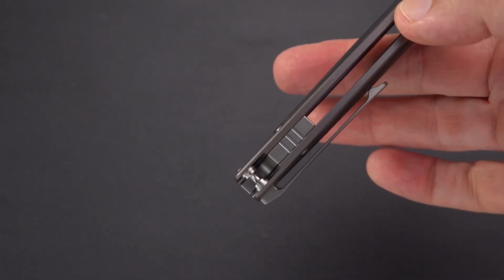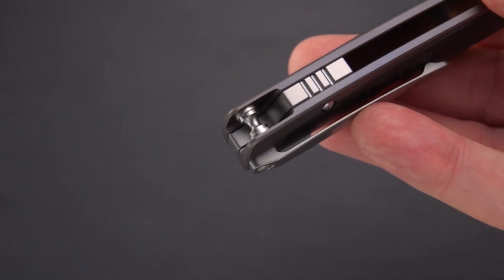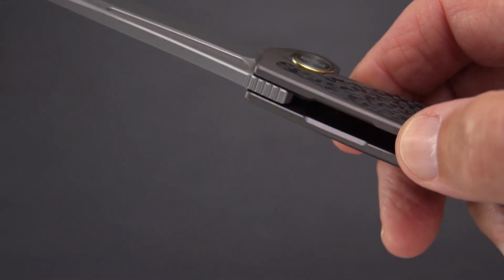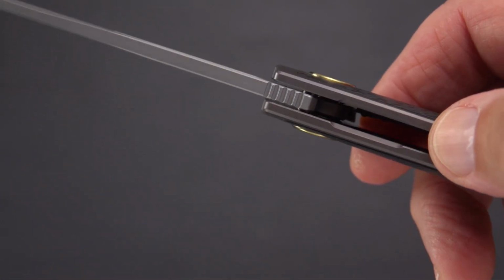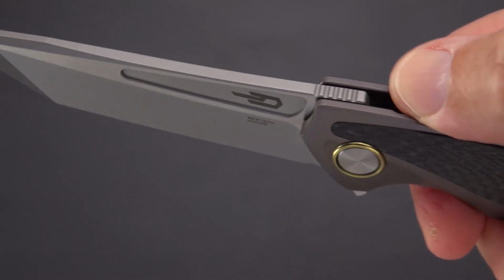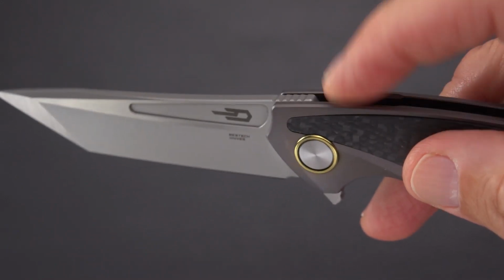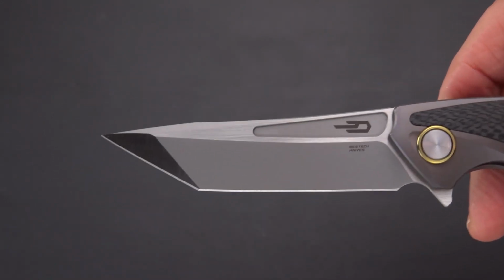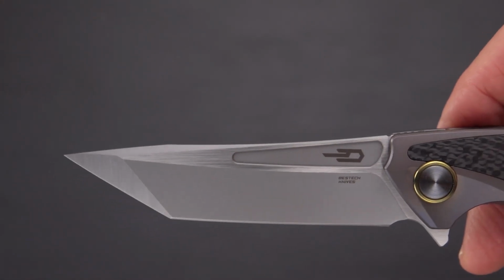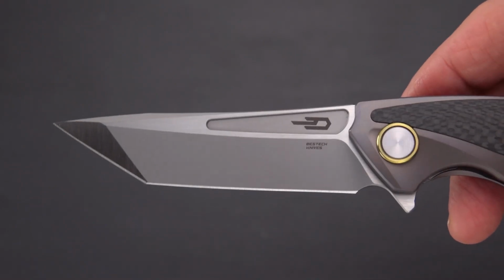We have a wide open design except for a small backspacer in the rear, and that's so tastefully designed. All of this is very reminiscent of Todd Knife and Tool. If you didn't tell me, I would say it's probably got some Todd Knife and Tool influence. There's that landing pad that they like to put on their knives, so that's where your index finger ends up after the flip. So that little bit of a rise right there almost gives it a slight, I'd say, Persian look to it.